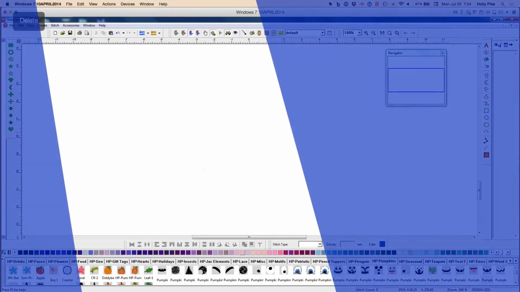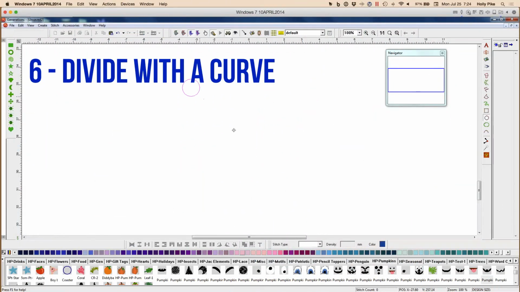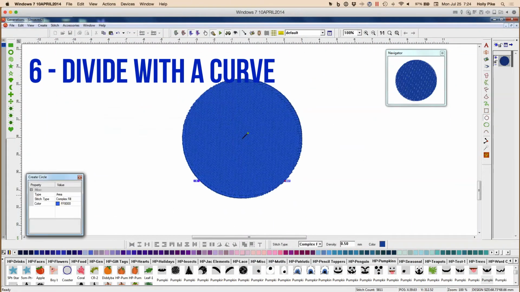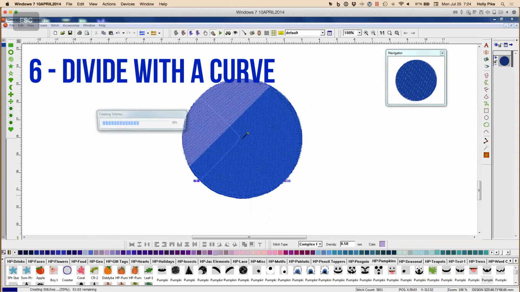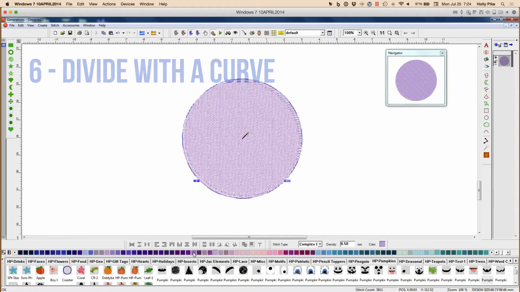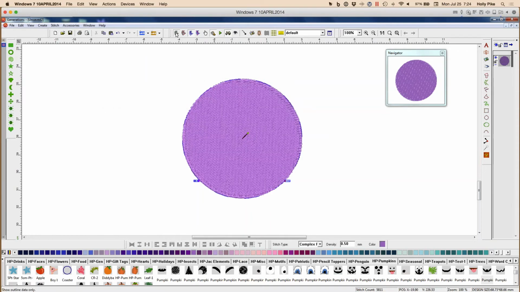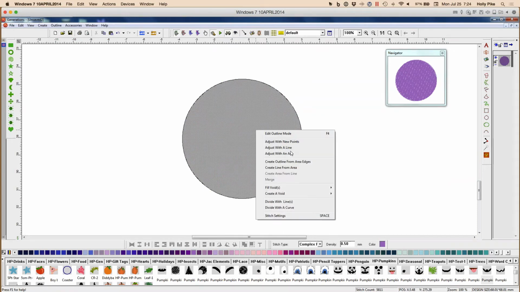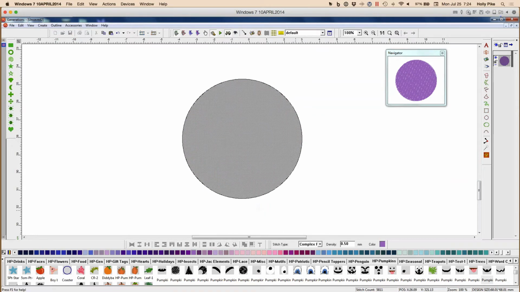The next one is divide with a curve. This also is one of my favorites. I'm going to make a circle. Turn it lavender. I'll go to view outline icon, right click. Let's choose divide with a curve. Now, I always say that this tool should be called divide with many points because you don't have to do a curve.